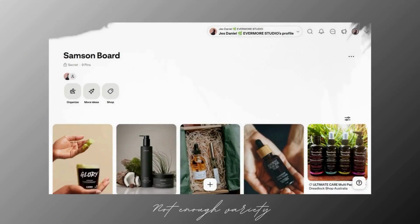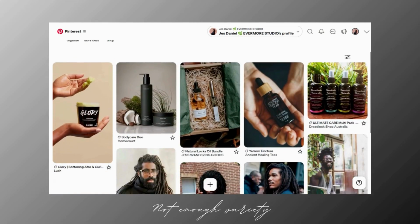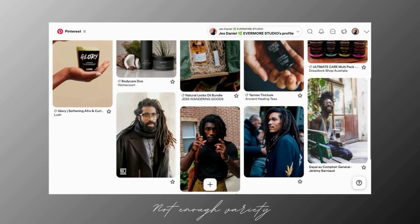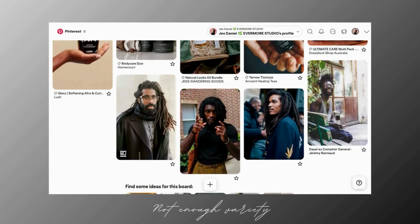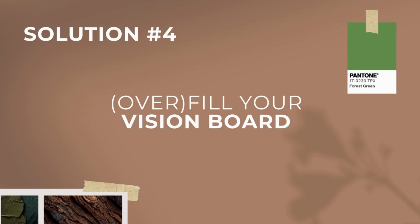So here's the logic behind this method of not sticking to just one theme per se. I've seen vision boards be as minimal as only 10 images, all looking the same, such as one type of graphic or one type of font or just one image. This type of narrow approach limits your creative process. By having a vision board that is minimal, it will actually make it more difficult when you transfer your inspo from the vision board to the final brand mood board. So, on the other hand, do fill your Pinterest vision board with lots of inspo. And I mean lots.